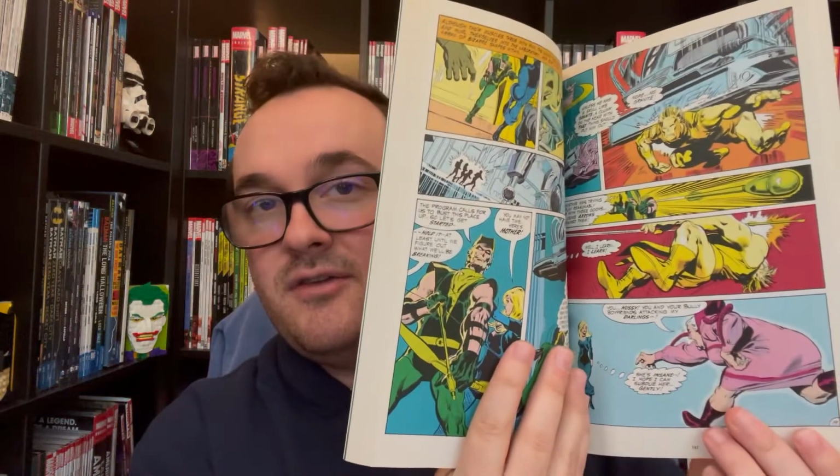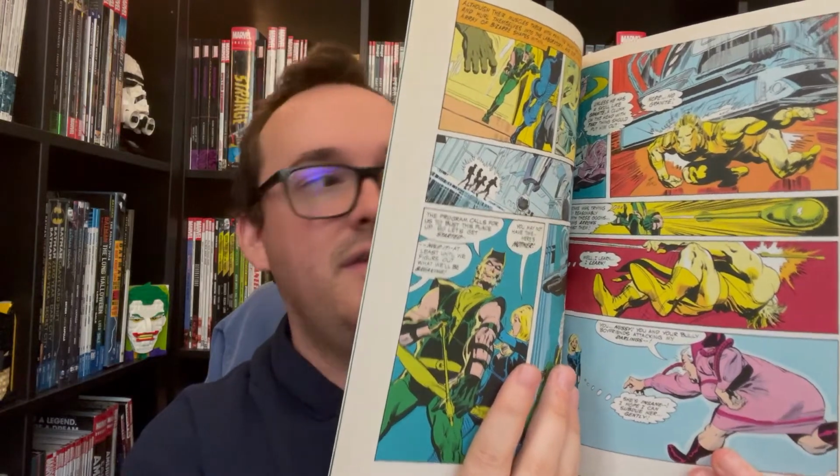So, pretty thick book here, as you can see on the side and the back. Was able to get this for $15, which is actually a pretty good deal, I would say. The paper quality is not the best, but again, for a thick collection like this, $15, you can't beat it. This is essentially the size of an epic collection. Maybe not. Yeah, it's about 400 pages. But very excited to read this.